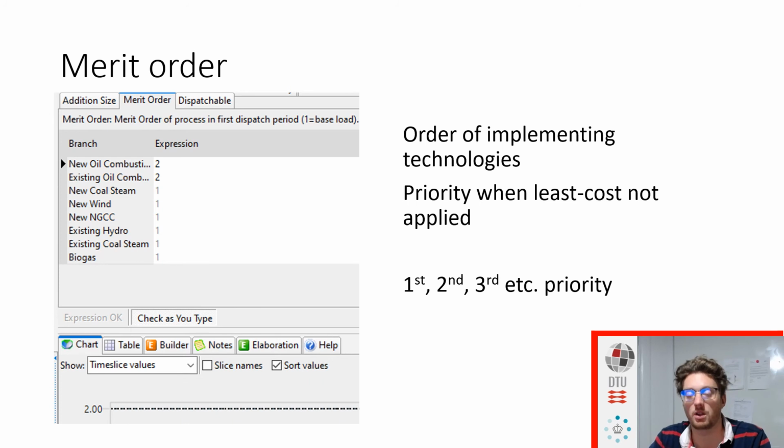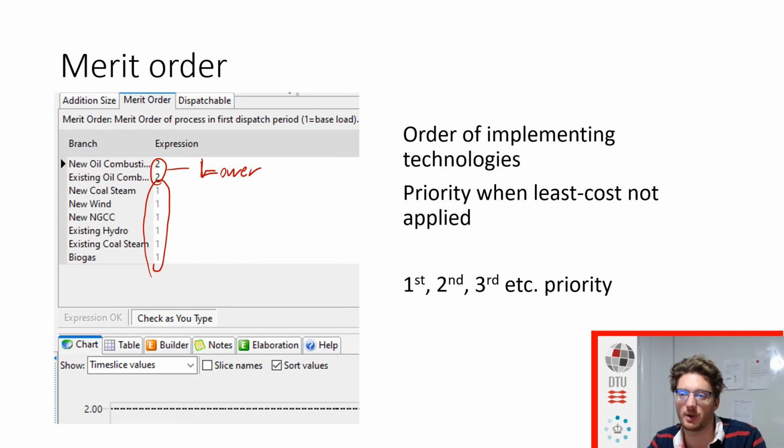So now we come to the merit order. If you choose merit order, this is how we are inputting it. We can see here all these we have put as an equal, as in 1, the first order. We can go through 1, 2, 3, 4, and etc. And we can see these with 2, those are the lower priorities, usually meaning they're dirty and expensive. So that's why we have given them lower priorities. These of course can be changed. I can tell you that in a Danish system, this is definitely a 2, and the same goes for this. Like we put the merit of VREs first, which is usually how it's done in many least cost systems today.